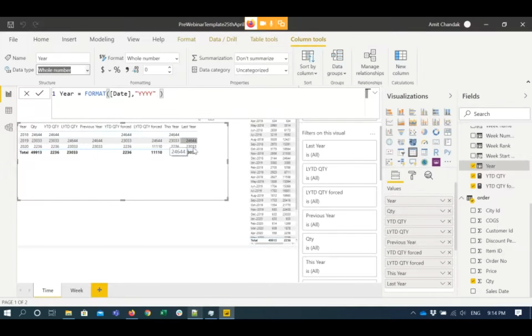So you can see correctly the last year has come out as 2018. This is what we have done. We have the number, and this is what the 2018 number is, and they are actually a year behind now with us. So without even using time intelligence, we got the same result for this year versus last year. Now we are going to create a few more new measures. Let me click outside to get this.